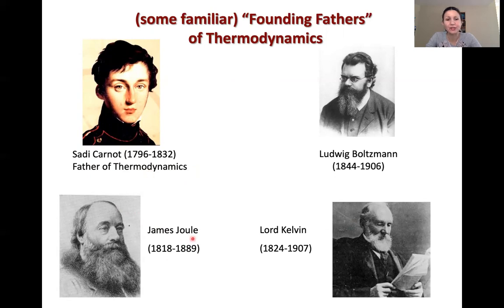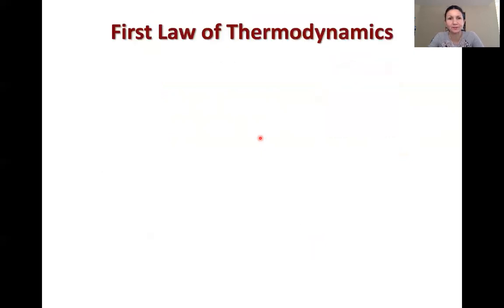As you see, he didn't live for too long, but he made many significant contributions to thermodynamics. There's James Joule. The joule, the unit of energy, is named after him. Kelvin, the unit of temperature, and then the Boltzmann constant, and we'll hear more about Boltzmann when we talk about entropy in the next week or so.